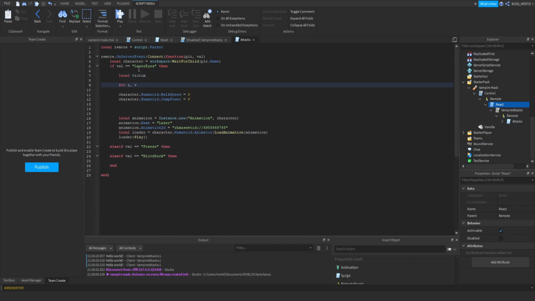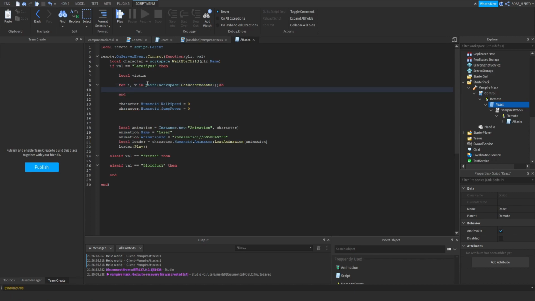So how is this going to work? I have created this empty variable, and we are going to loop through the workspace. So workspace get descendants. So we are basically getting everything inside of the workspace, you know? So everything, even other players' characters, NPCs, you know, so everything.